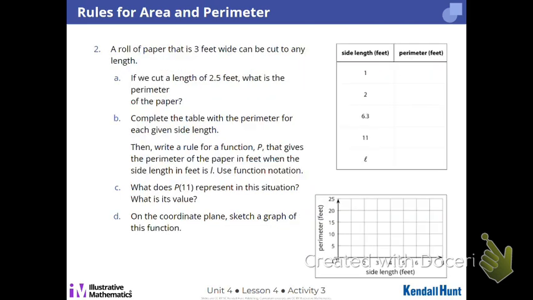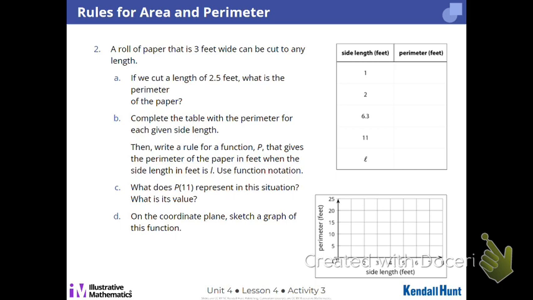Okay, now we're talking about a roll of regular paper. Imagine 3 feet wide toilet paper. Yep, that'd be cool. But it can cut out any length from this 3-foot roll. Actually I'm not imagining toilet paper. You know that paper that the teachers have in the teacher's lounge on the big roll? That's probably about 3 feet-ish. But even if it isn't, that's what I imagine. It can be cut to any length, but it has to be 3 feet wide.